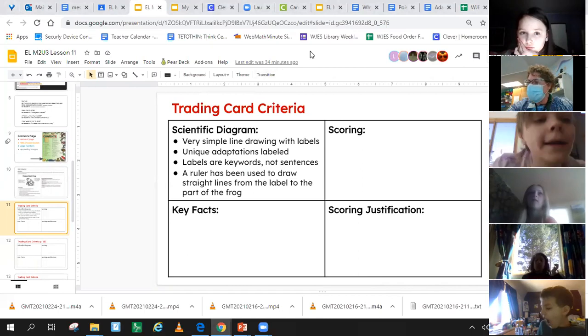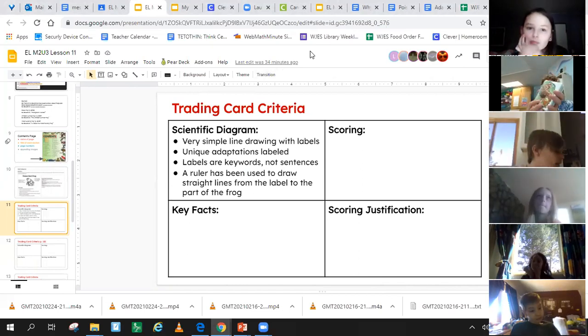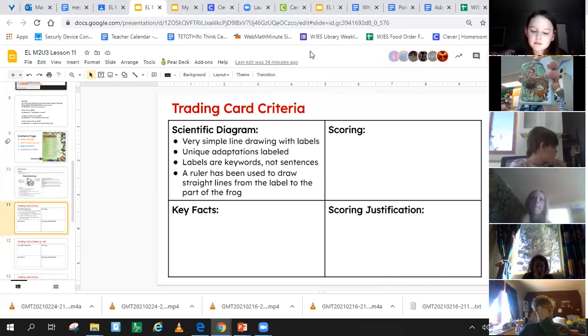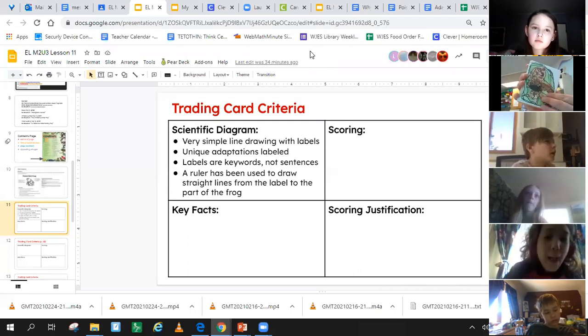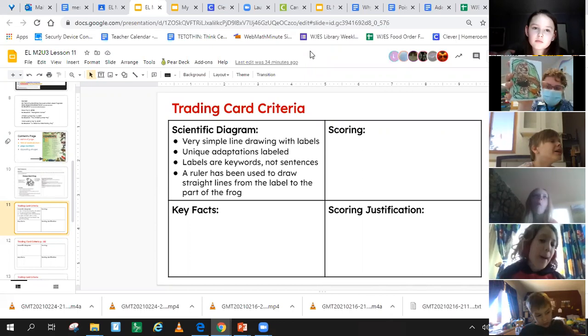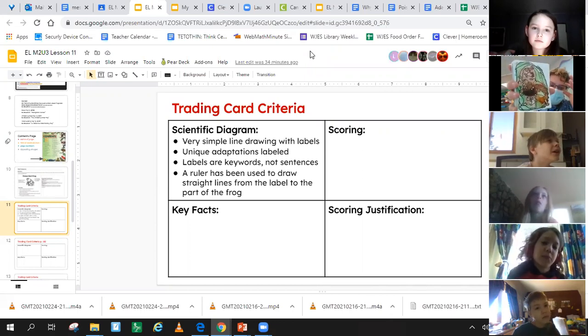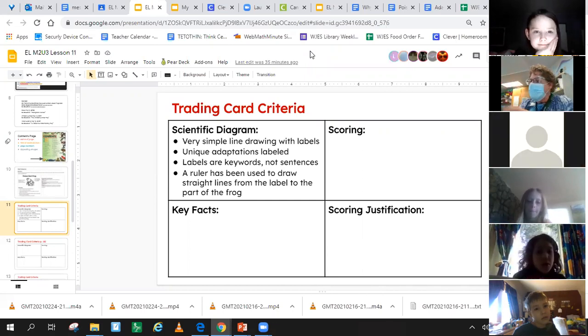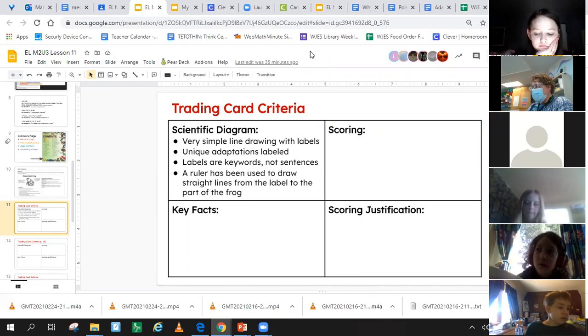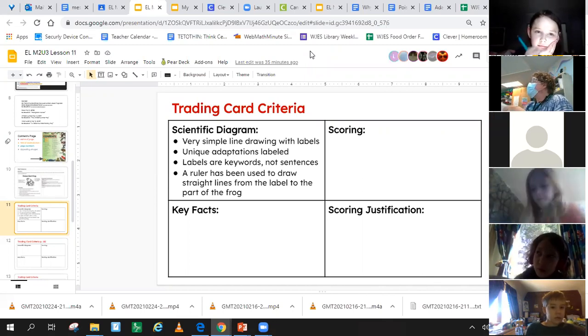Either drawing, if you did it in person, you have one. If you're at home, I don't know, some of you, Mrs. Monroe said some of you did your assignment with your frog, some of you did not. So I'm not sure which is which, but listen either way. When you did your drawing, you just did the drawing of the frog, right? And painted it. But we didn't put any parts on it that are scientific.